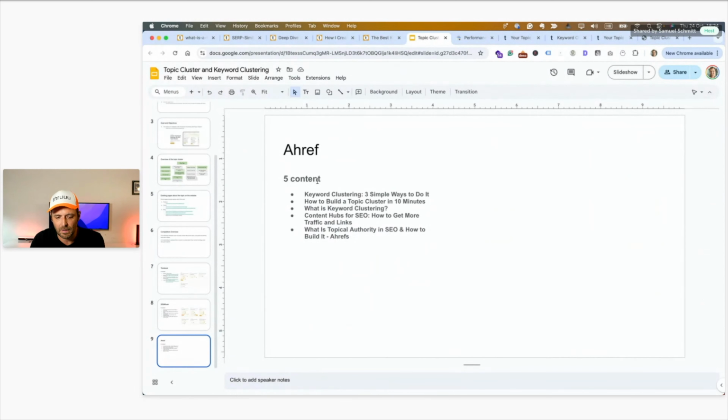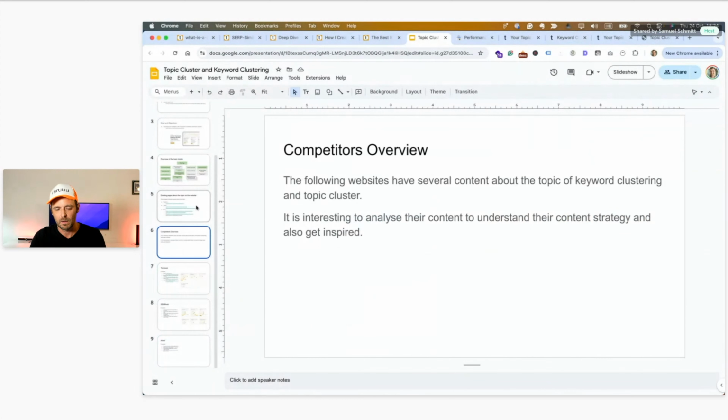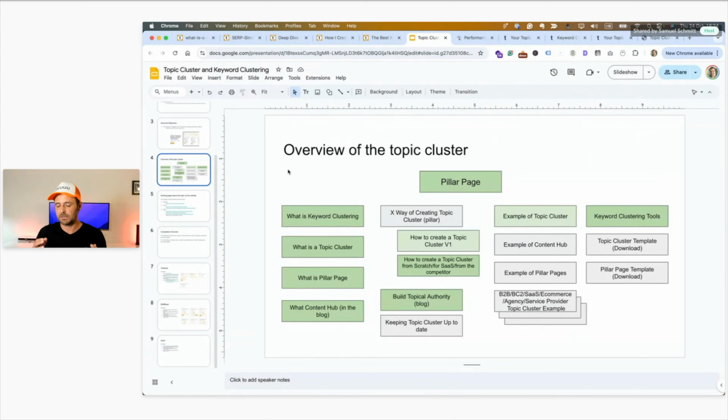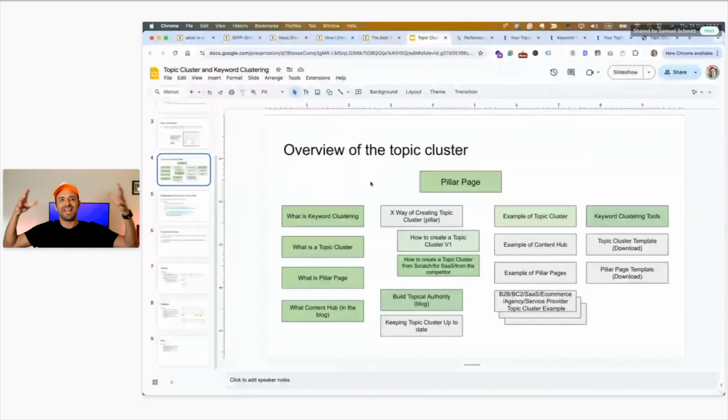Ahrefs as well, I found 5. So the idea was that I wanted to create a bigger topic cluster than my competitors, and be sure that at the end the topical authority, or the topical span, is bigger than my competitors'.